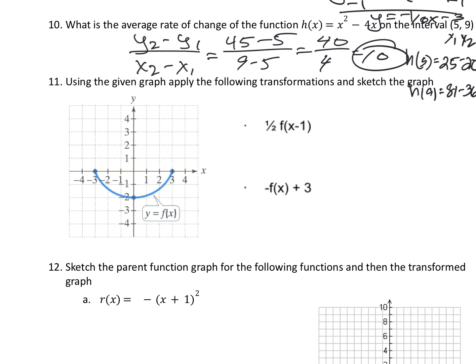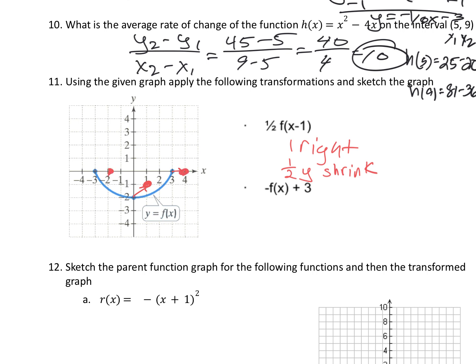Now, to apply the shifts, again, I'm going to use 2 different colors. It's really important to make sure you understand what these all do. So it's going to move all the coordinates right by 1, and it's going to shrink the y coordinates by a 1/2 factor. I don't need to find every y coordinate to do this. I might pick ones that feel really good to use, like 0, because 1/2 of 0 is still 0. -2, 1/2 of that is going to move it to -1, and 0 again. So if I think about taking 1/2 of all those and moving everything over 1 to the right, this would be where that coordinate goes. This would just get slid over by 1, slid over by 1.